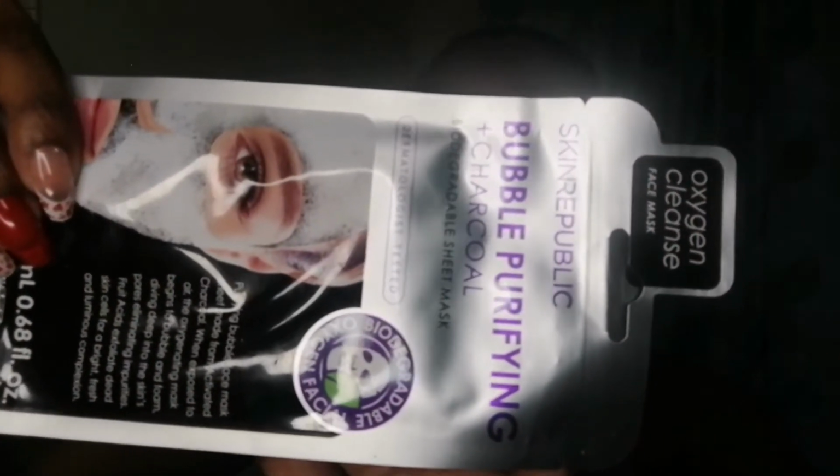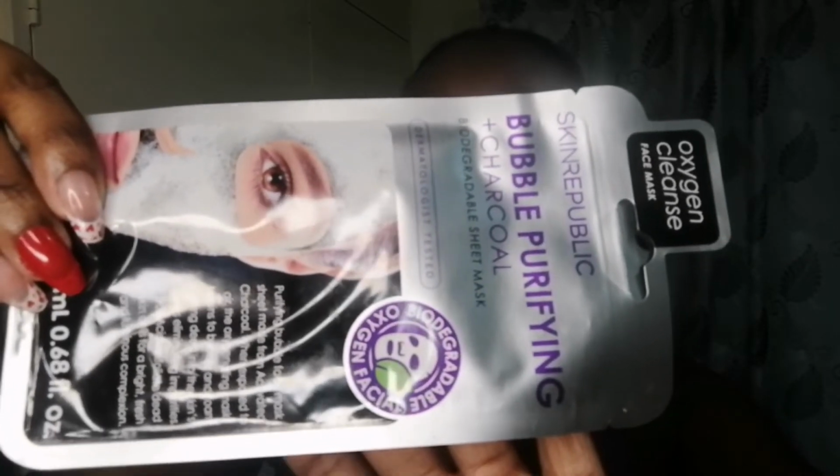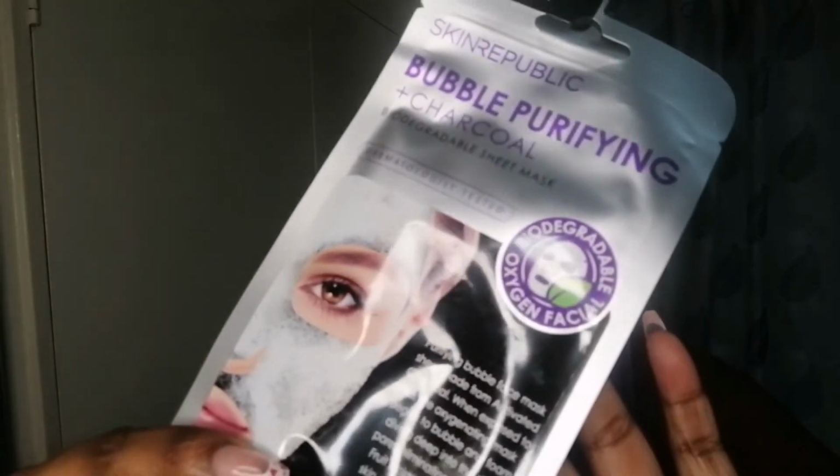So it's Sunday evening, and I want to test this thingy. Focus. I haven't used this mask before, so I wanna see if my skin is gonna glow. I've washed my face, but I'm just gonna use my wipe to cleanse it. Can I look at the mirror? Can I? Thank you very much.